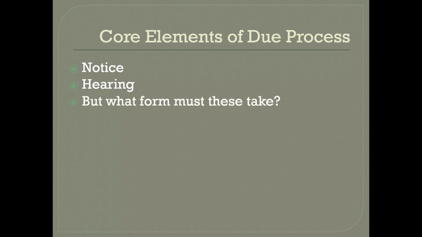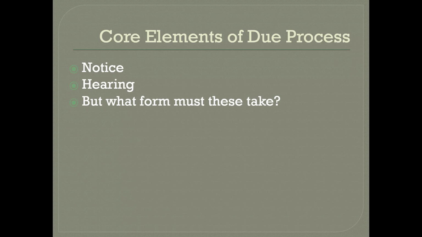As we're going to talk about over the next few weeks, there are some core elements of due process. One is the requirement of notice. The party that is going to be adversely affected must be notified that they are being adversely affected, and just being informed of what's going on is fundamental. They also have the ability to receive some form of a hearing. Now, what form that hearing will take remains to be decided, but they must have a chance to be heard. So they need to be notified, and they must have a chance to be heard.